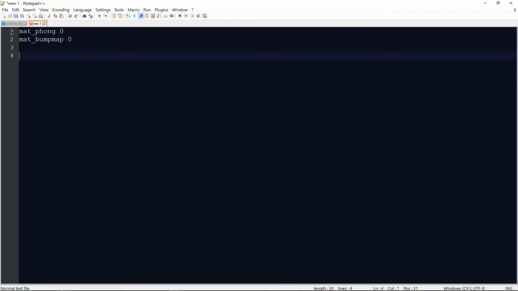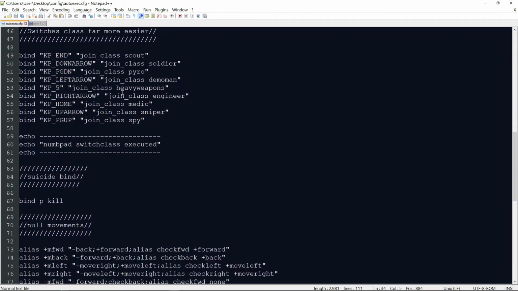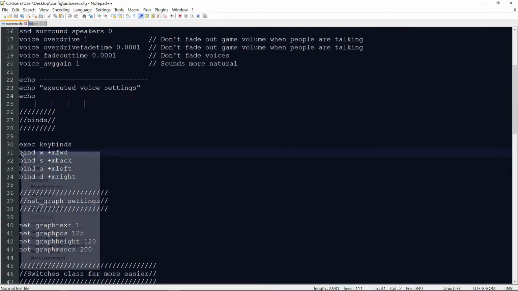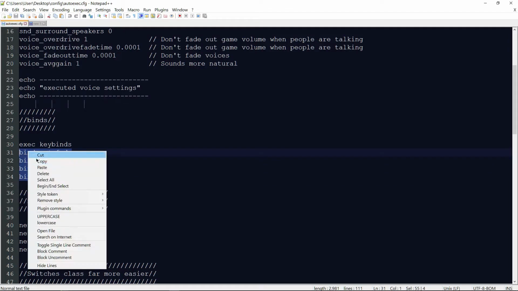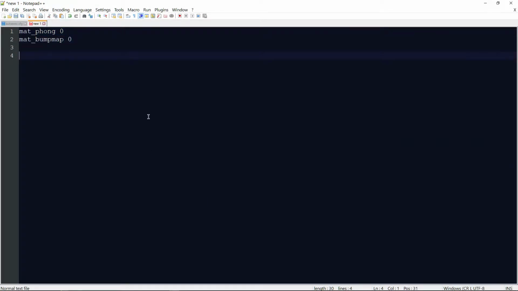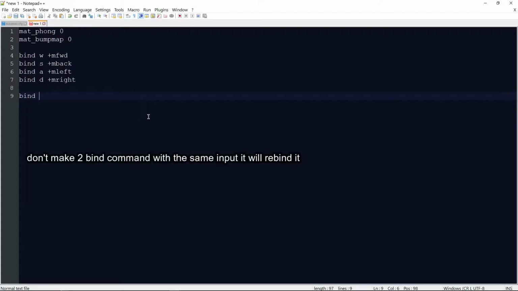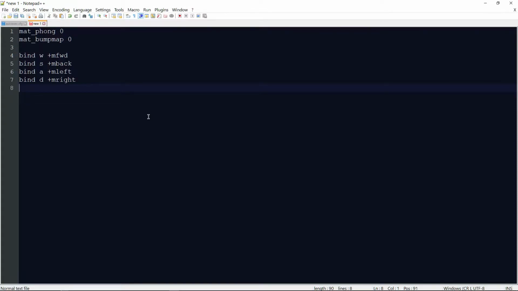So right now, I'm just going to copy this from my autoexec, like the binds. This is like the default thing. Without this, you can't move in the game, to be honest. So be very careful. If you try to make bind commands, like bind A or D, be careful because it's sometimes rebinded, and when you try to type the thing that you want to do, it actually got rebinded to something else. It's sometimes annoying to set it all up all over again.